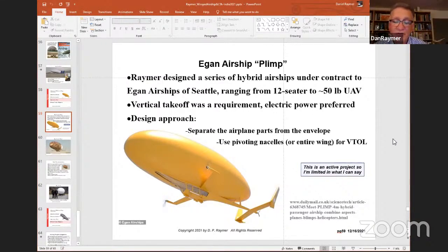So the actual lift is coming from the 2 propellers on the tips of the wings, and they're on the tips to get them as far outboard as possible, away from the hull. And there are a couple of ways of doing this. The designs that I've done all have the entire wing pivoting, just because that's mechanically easier. And it's slightly forward swept so that when they're pivoted, it's further off the ground. If you figure out the kinematics of that, it actually lifts it off the ground a little bit more. And it also puts the pivot behind the passenger compartment, which was an issue with layout. So that's basically how that came along.